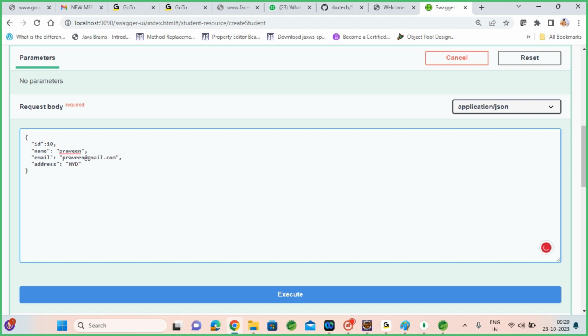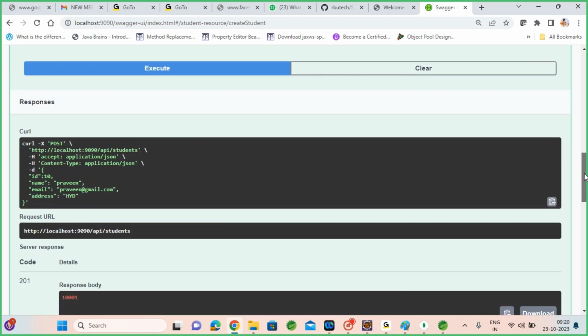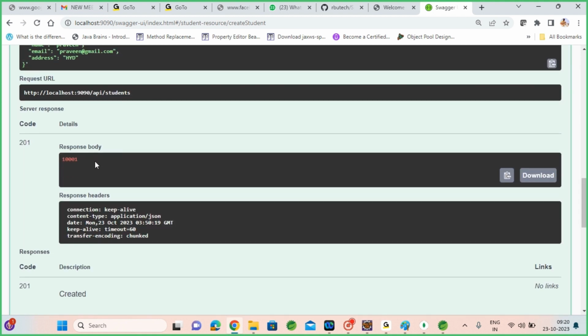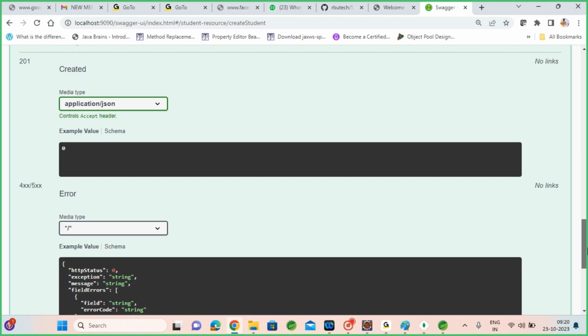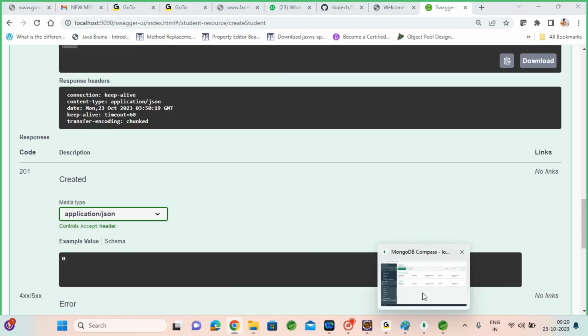Save it. It is giving 201. One ID must be generated. That ID it is sending 10,000 plus 1, so the default generated ID, I believe. So finally it got saved here.